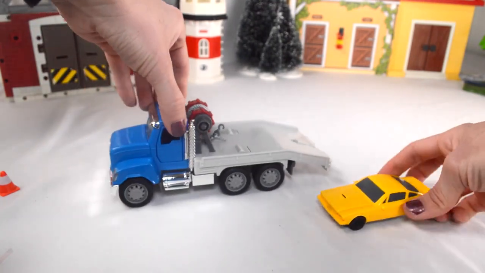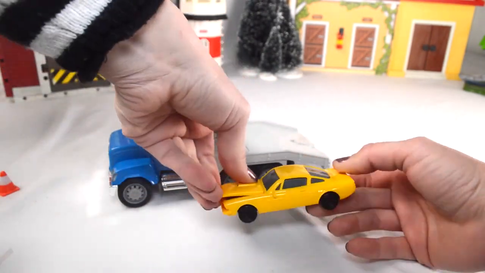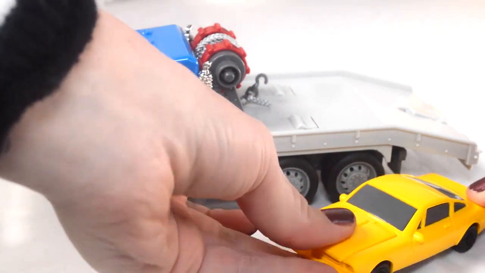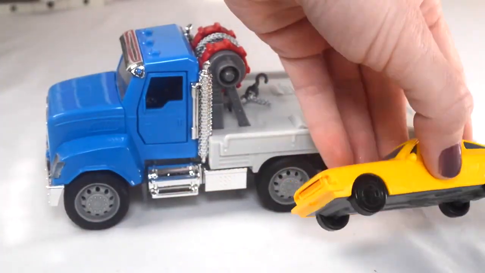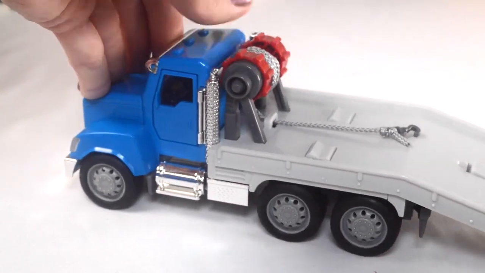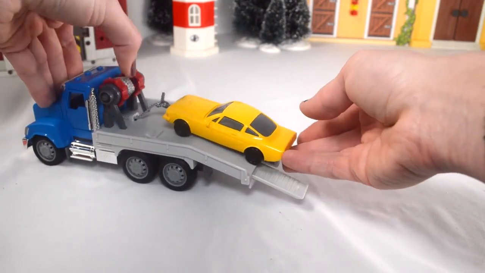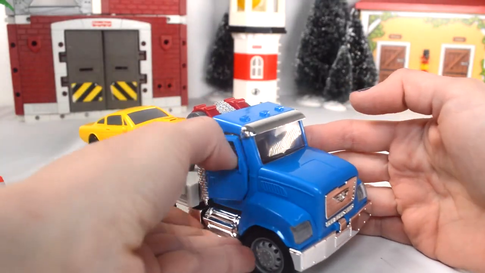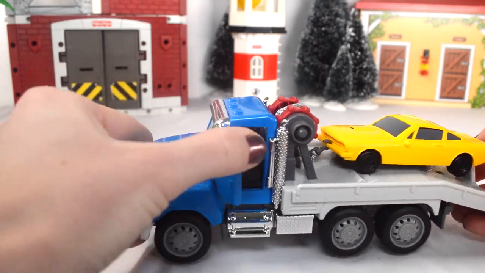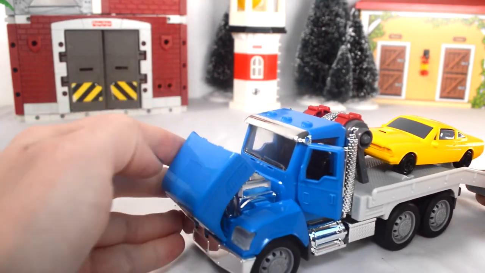Awesome. Wow, I love this vehicle. I think its engine opens as well. Let's see. Yeah. It needs fixing, of course, so you can work on it. And when you're done, close it up. So cool. The doors also open. When you're ready to fix up your engine if it breaks down, the hood opens too.